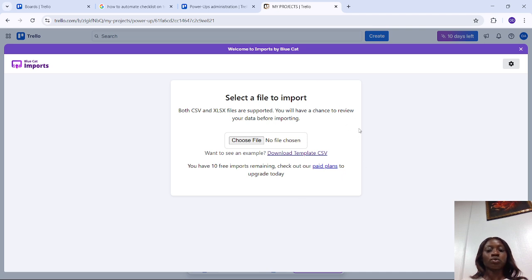All right, and as you can see, you're already gaining access to import. So it will bring up this option, and when you choose file, you can just head over to your dashboard over here and pick whichever file you want, and then that's the process to import your spreadsheet CSV file to Trello.